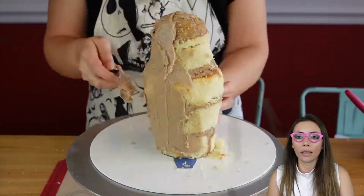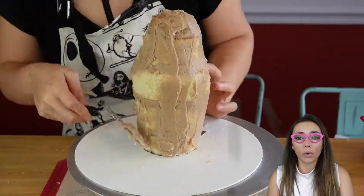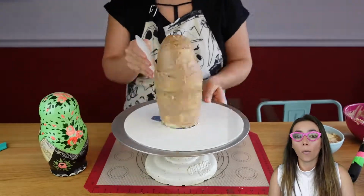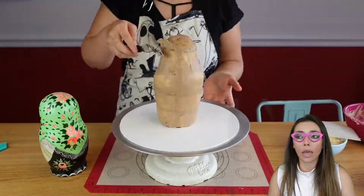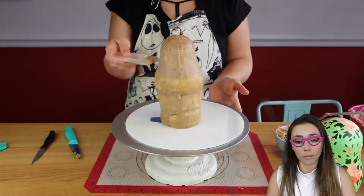And the last part of the cake is covering it up either with ganache or buttercream and making it really smooth. Why is this important? Because we're gonna leave the cake aside in the fridge overnight so that it hardens up and it's way easier when we're covering up with fondant.